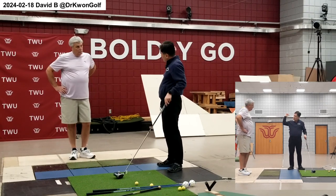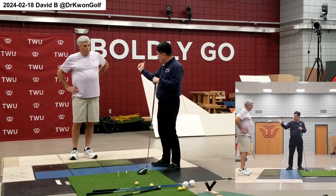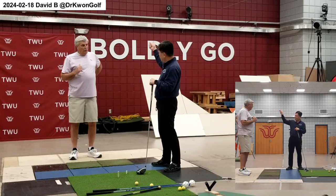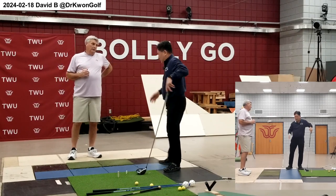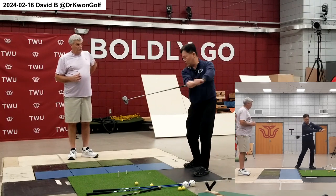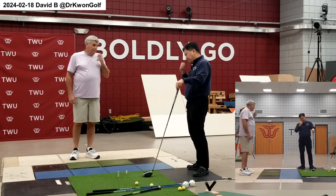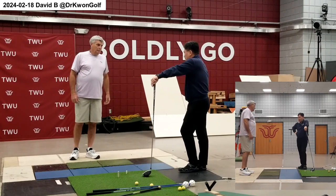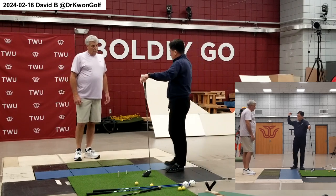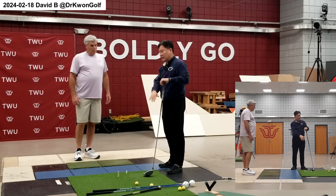So when you start the downswing, you should have the feel of drawing a sword from the sheath instead of cutting something. Cutting something. Okay. So instead of cutting something here, draw the sword from the sheath. Okay. And also since you're using your arms a lot, all the way down you're pulling it down. Pull down and then hit the ball and then that's it.